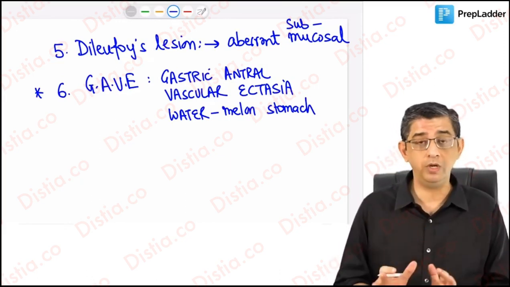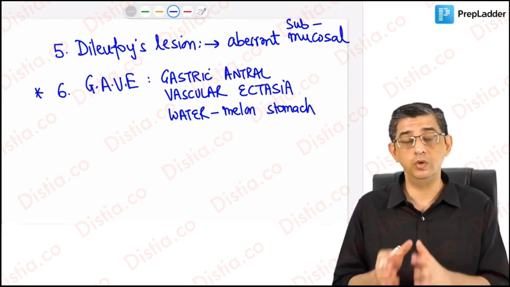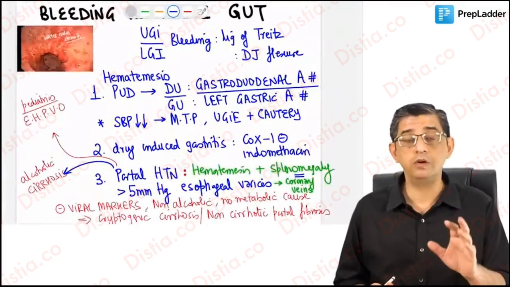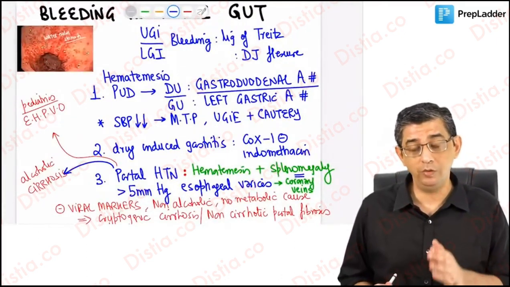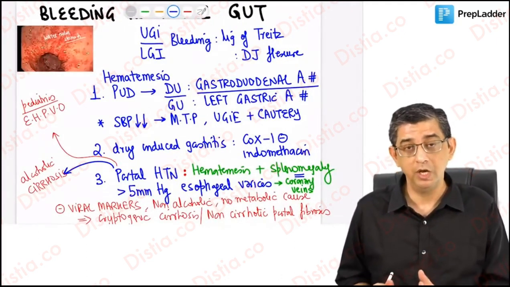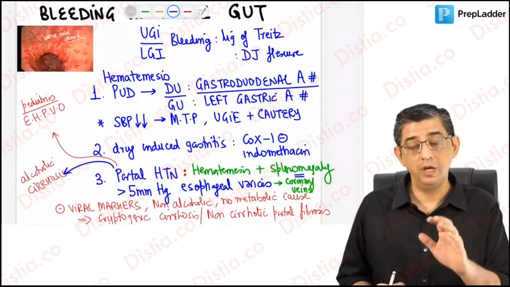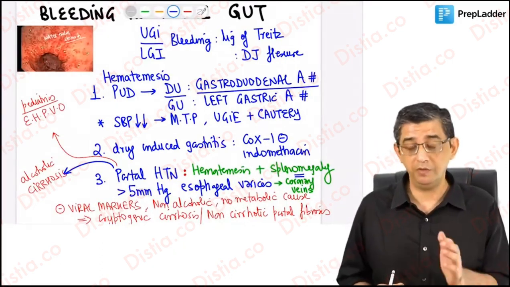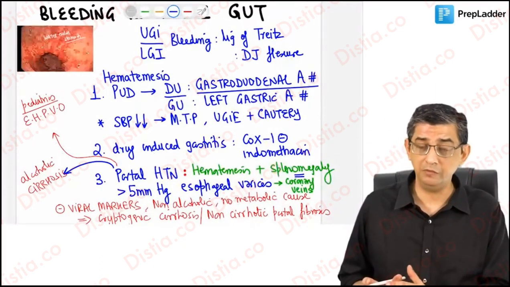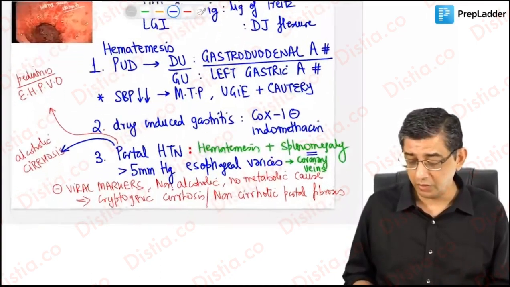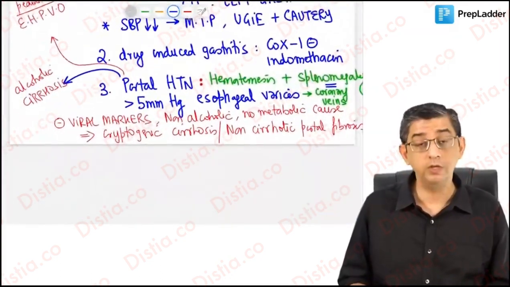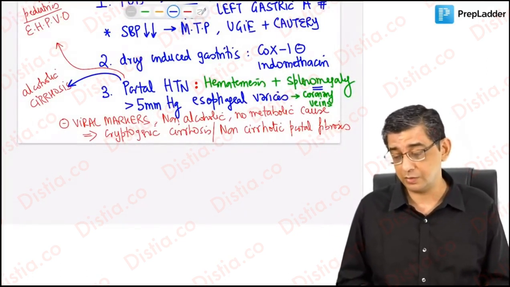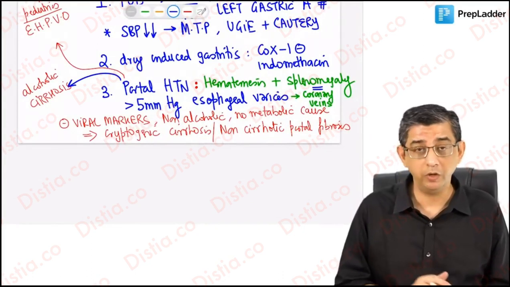Once you ensure that hemodynamic stability, then you are on the course to go in for fault finding of what could actually be present. And you must always look for a spleen. If it's present, it always tells you that it's going to be portal hypertension. So at least two take-home messages here are: leading cause of upper GI bleeding is peptic ulcer disease, rare cause is gastric antral vascular ectasia. But if he mentions a spleen present in a person, if he says alcoholic, piece of cake, you know, never a problem. But he usually will talk about a non-alcoholic patient, where I've given you the scenario of cryptogenic cirrhosis as well, and that definitely has to be kept in your mind.